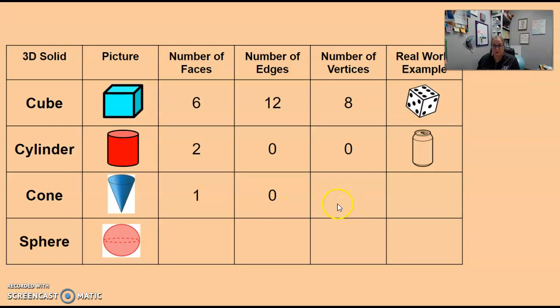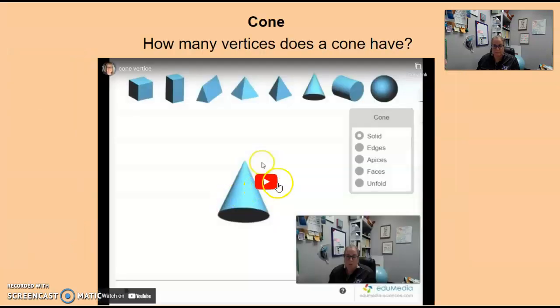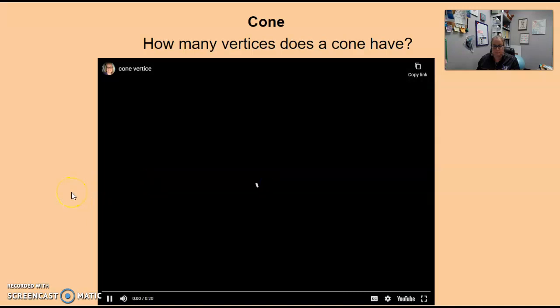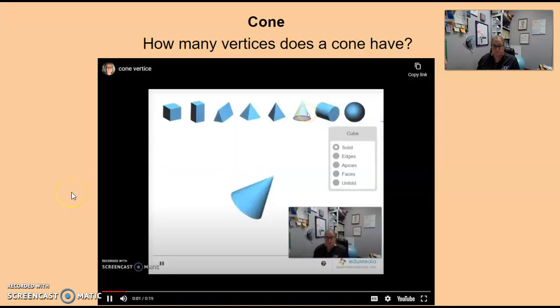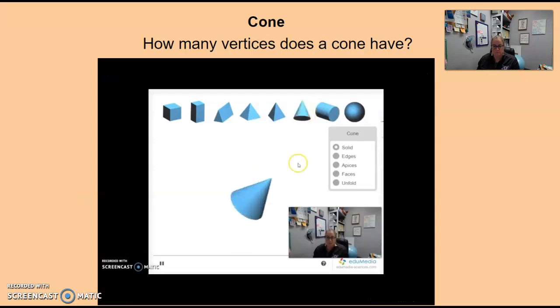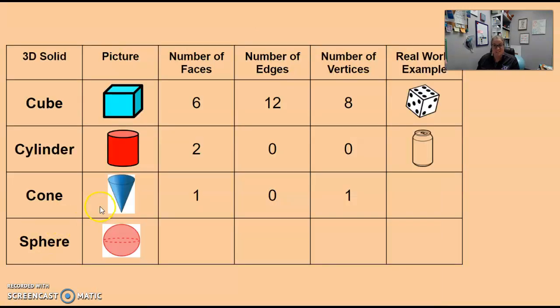So let's go ahead and see about the vertices. Now for the vertice of a cone, usually that means that you have faces that come together and edges that come together. But do you see how there's this little bitty point right up here at the top? Well, that actually is a vertice for a cone. It's a special kind of vertice, but a cone does have one vertice. That's interesting, right? It only has one vertice, and it's a special kind of vertice. But a cone has one face, 0 edges, and one vertice.